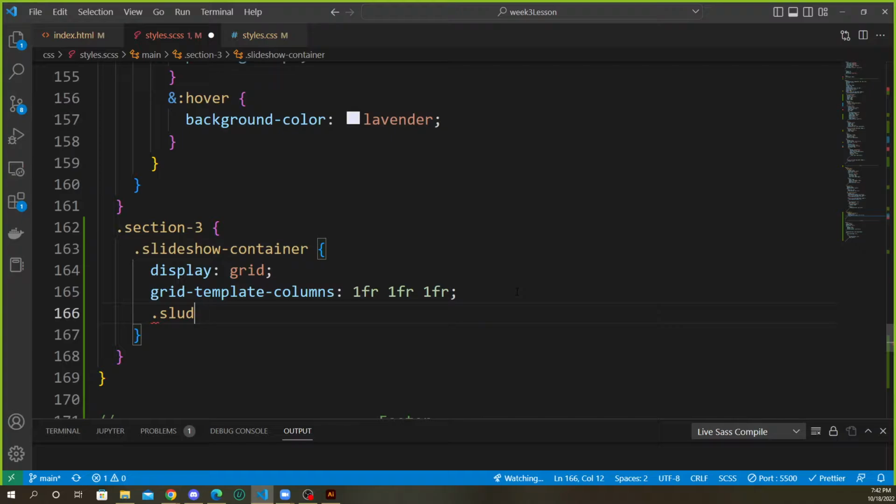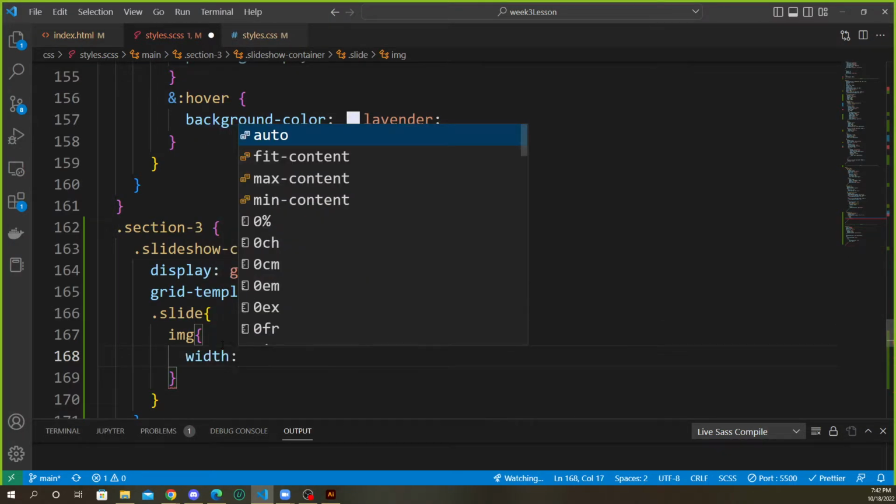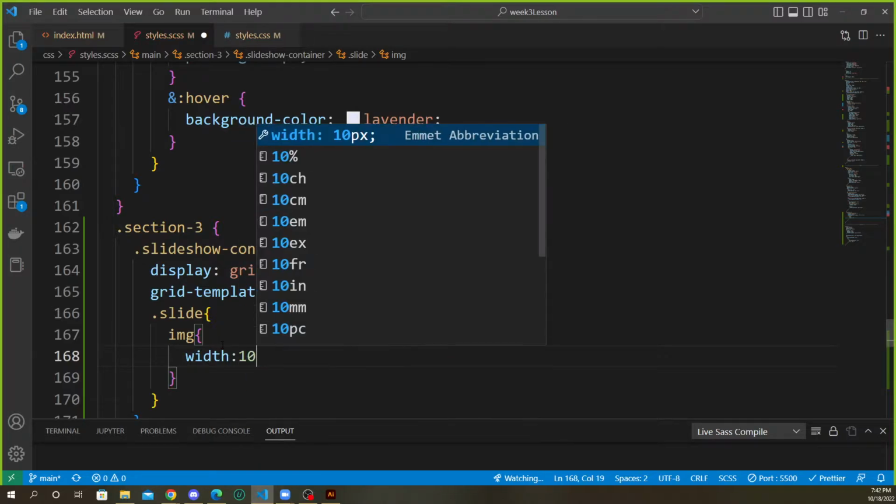Dot slide. Nothing yet for the slides, but the image inside the slide, make sure it has a width of, let's give them all a fixed width of like 100 pixels.